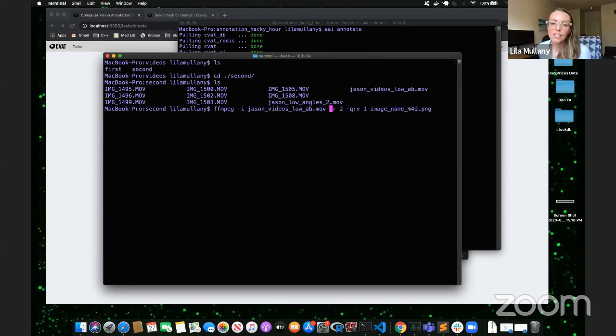Anyways, so there's that, and then this here, this is 4 decimal places. If you have a longer video and you're sampling fairly frequently, you want to give yourself enough decimal places, because this is going to create an image for every sampling rate that you provided. So if I say 2 frames per second and my video is 10 minutes long, that's going to result in quite a lot of images.